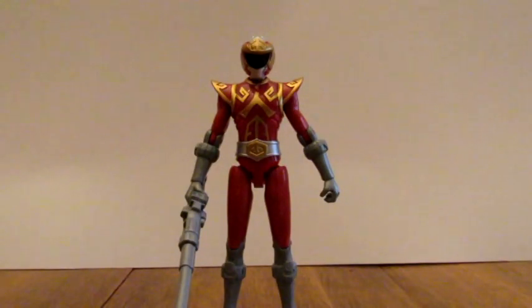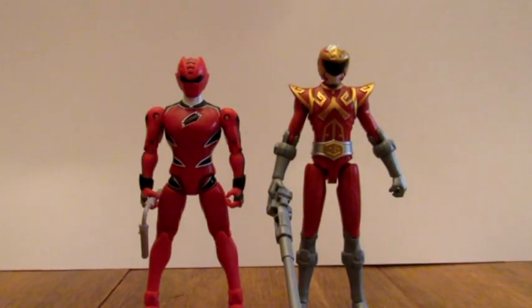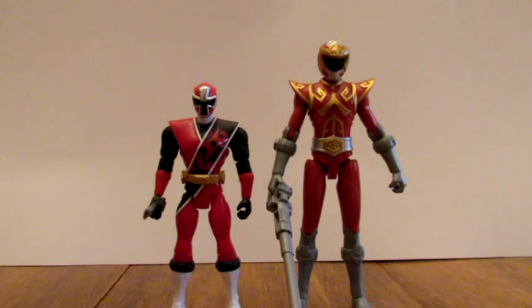As far as size comparison goes, here he is with the Triple Action Red Turbo Ranger, Jungle Fury Sound Fury Red Tiger Ranger, and the Action Hero Ninja Steel Red Ranger.